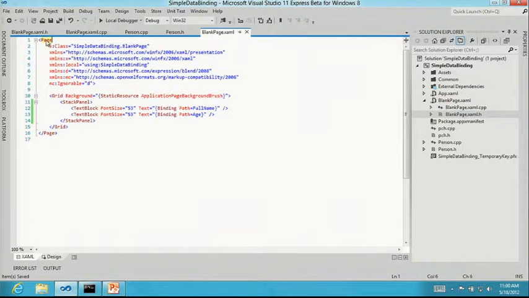Now one of the benefits of data context is that wherever it's set high in the tree, that data context propagates down the visual tree. So even though I've set it here, the grid is getting it, the stack panel is getting it, and thus my text blocks are getting it. So I'm able to pull out that path from that specific object and bind those UI elements to it.